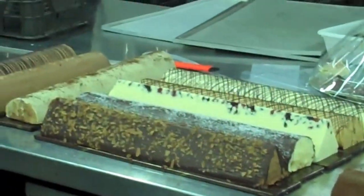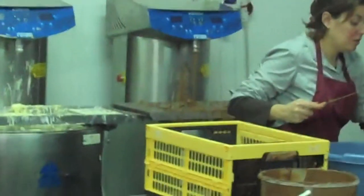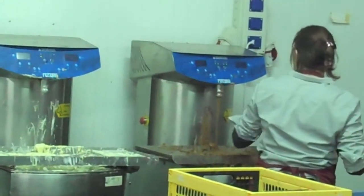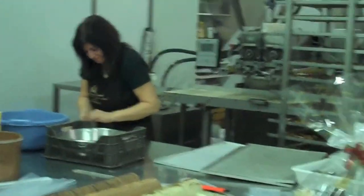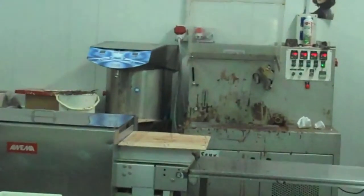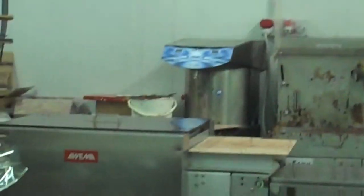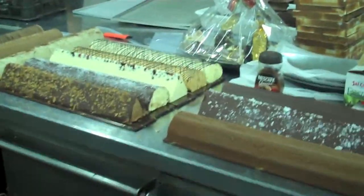For example, the white chocolate, you must put at 28 degrees, okay, centigrados, and the milk chocolate is 29, and the dark chocolate is 30.5, okay? At this temperature, you can put it in a mold, and the chocolate is bright, understand? Not like the chocolate a la piedra, it's different, okay? This is necessary to make chocolate bright, okay?